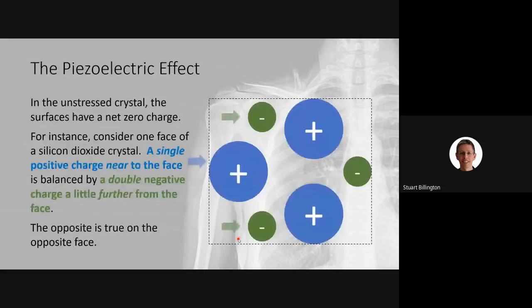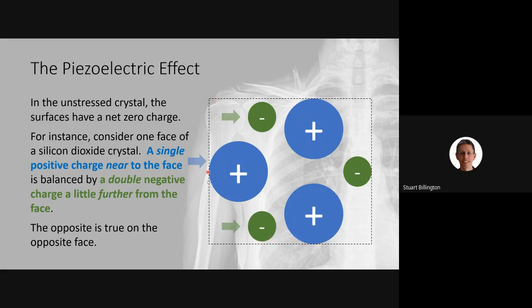Okay, let's have a little look at how it might work. I've simplified things a little bit and gone with silicon dioxide, which is also a piezoelectric crystal, but its crystal lattice is a little bit simpler to look at. You can see in the diagram that there are some positive silicon ions, and then there are some oxide ones in the mix. If you just look at the top surface of the square, you can see that there is a positively charged ion sitting next to a negatively charged ion. And so the top surface of this crystal is electrically neutral. Same for the bottom surface down here, positive and a negative side by side. So this is electrically neutral.